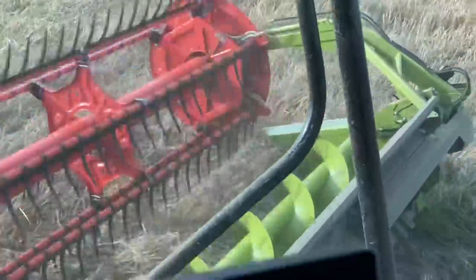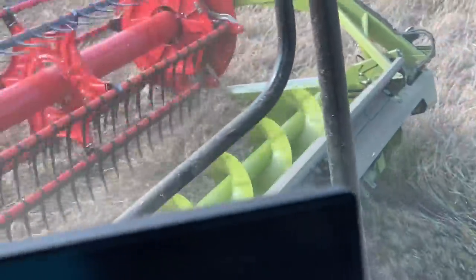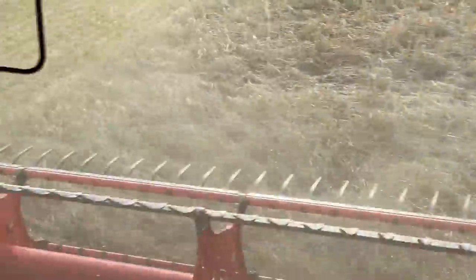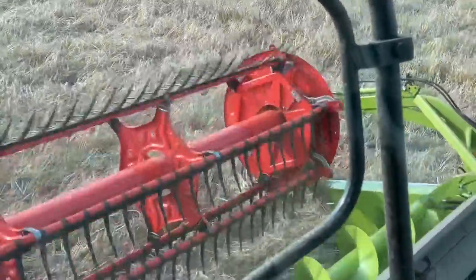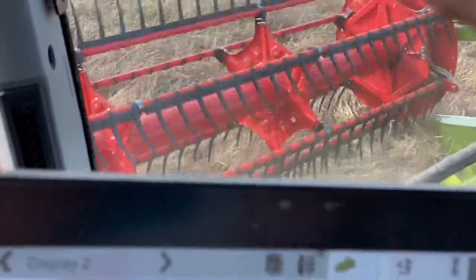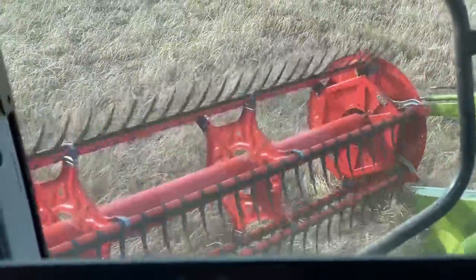Cutting barley, I don't know if you can see, but it's struggling to go over the divider because it's quite damp still. The grain's 17%, but because it's really humid and the soil's wet, the straw's chewy and it doesn't want to go over the divider. I've got these hoops that go on the end of it, but I've not got them with me, so I think we're going to finish this field. There's only a little bit left. Call it a day till tomorrow and then put them on the dividers.